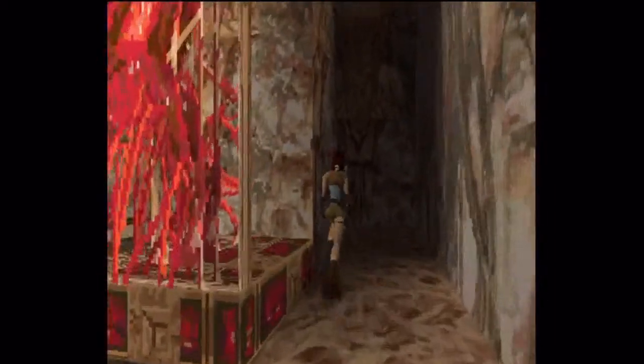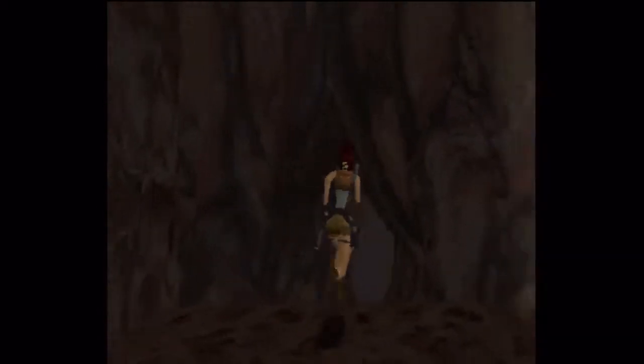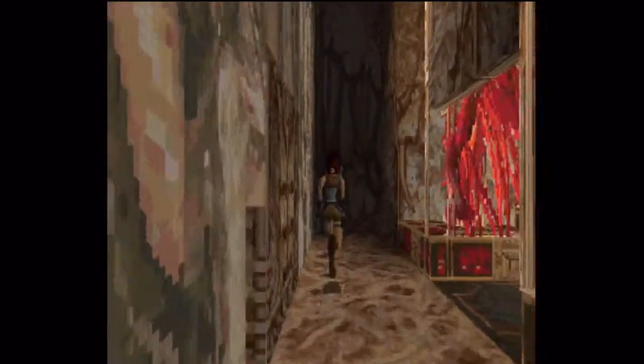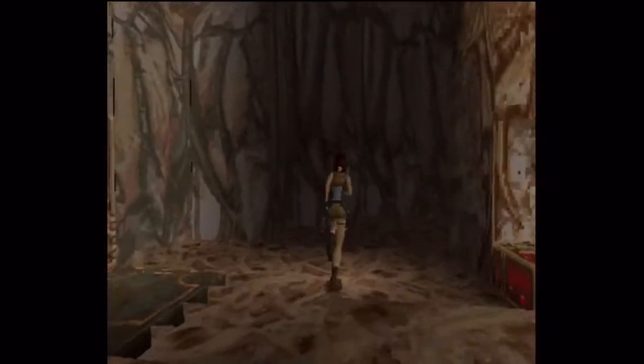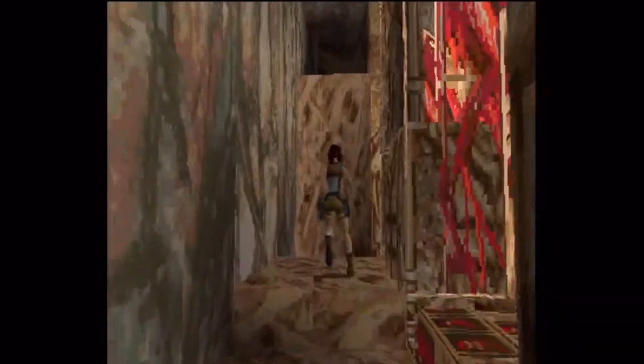And I decided to go off to the left here to see what's off this way, because I know one path that kills me. What are the others? So let's do a little bit of exploring. Maybe there's some items or something. I don't know. But unfortunately, there are no items.